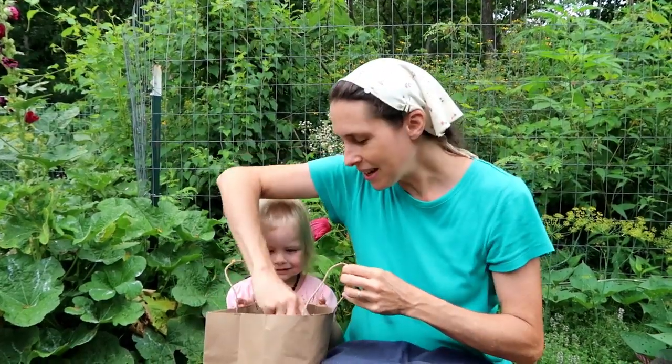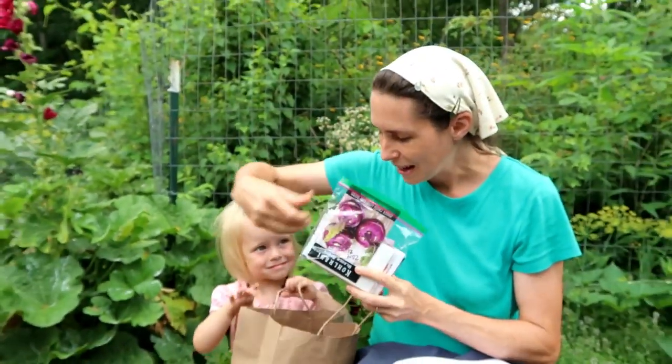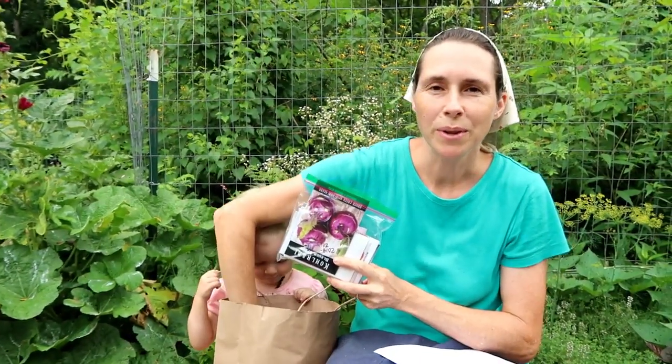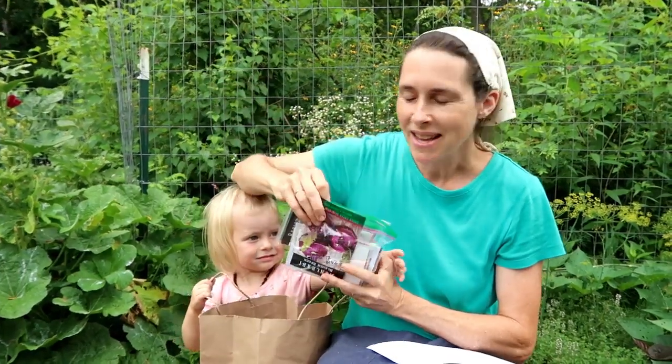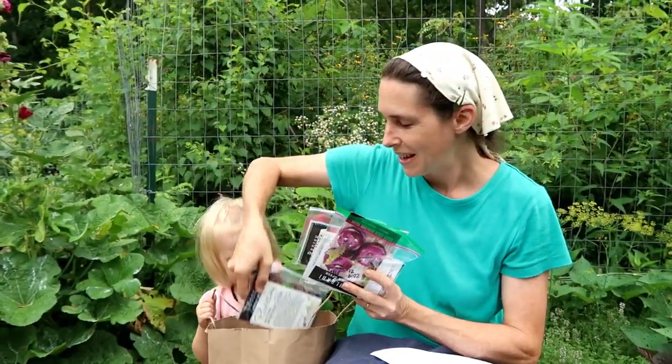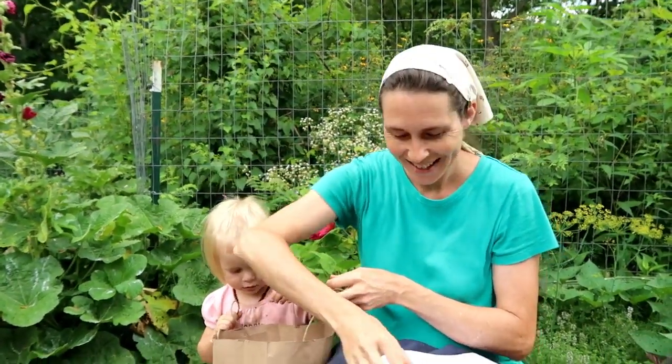Got my little planting bag here. Inside I've got my instructions for everything we're going to be planting. We've got our little seed packs, organized according to when we're going to plant — some for today, some for later in the month, and some for next month. So this is my little fall planting baggie. We're going to start over in a kind of shady area and we're going to do some peas and carrots.